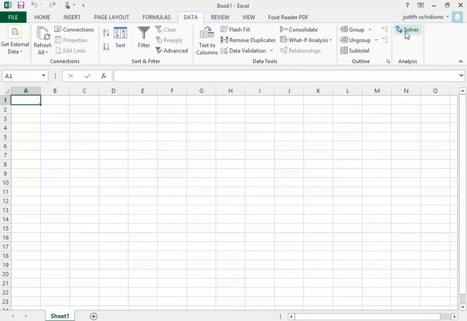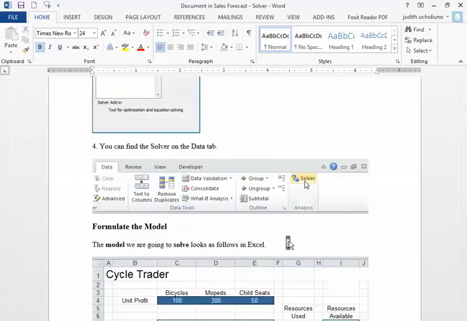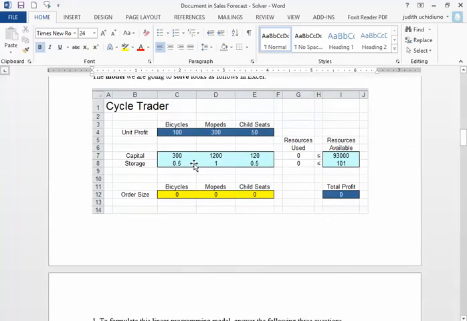And this is also, obviously, a what-if analysis tool as well. So it kind of goes under the same umbrella as what we've been doing. You guys good? Okay. So we already have Solver downloaded. Now we're going to create this spreadsheet right here.